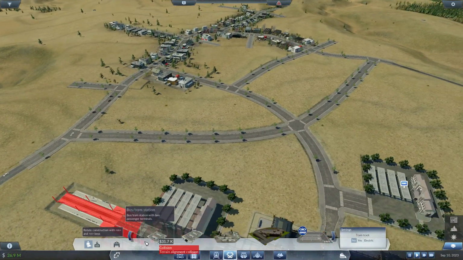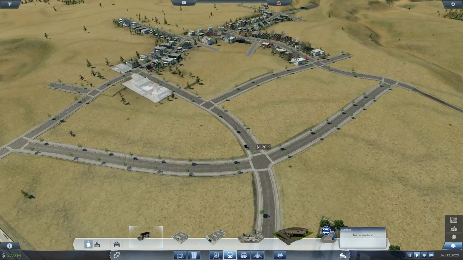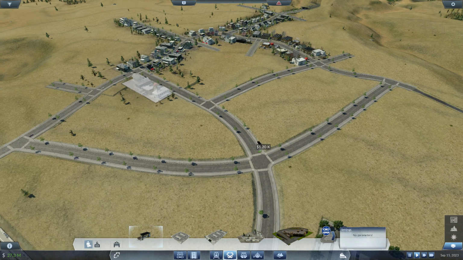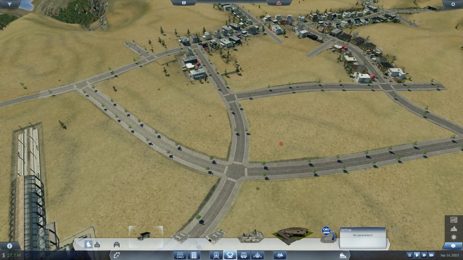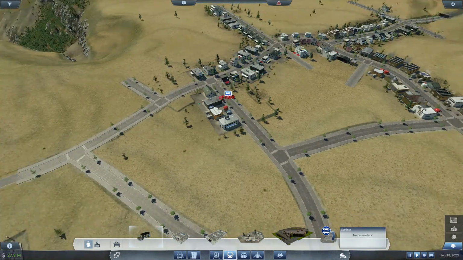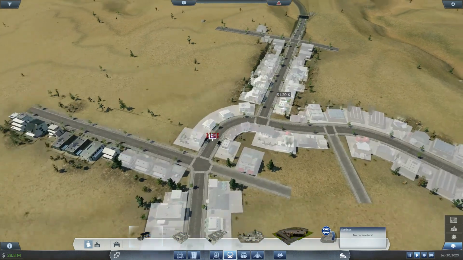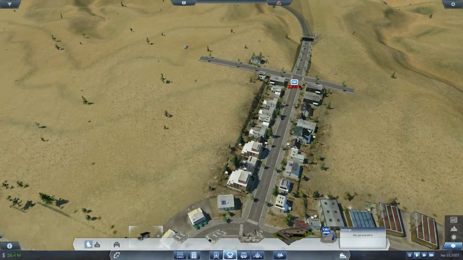Bus stops, coming back into here. We've created a lot of bus lines this episode, but this is what this series is going to evolve around, creating, because this map is so huge, we're going to be at this map for, God knows, like 50 episodes probably. So starting off, we're going to start with a bus stop here. We're then going to have another bus stop probably in the centre of town, and then another one as you leave town as well.